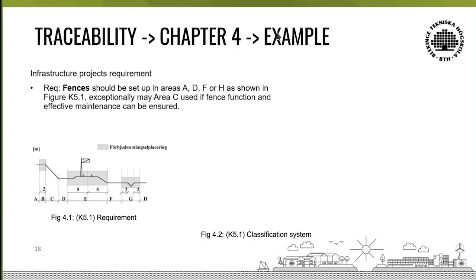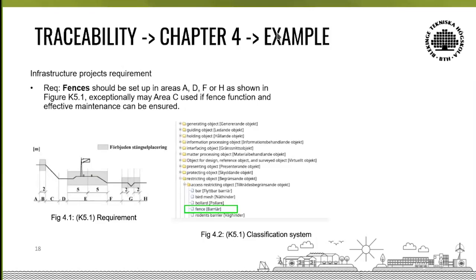So the first step is to associate this requirement with a code from the SP11 classification system. Here's a screenshot of the classification system. One of the branches we have here is restriction object, access restriction object, and then we have fence here. Fence is, of course, a bit of an obvious example, the right fit for this requirement.